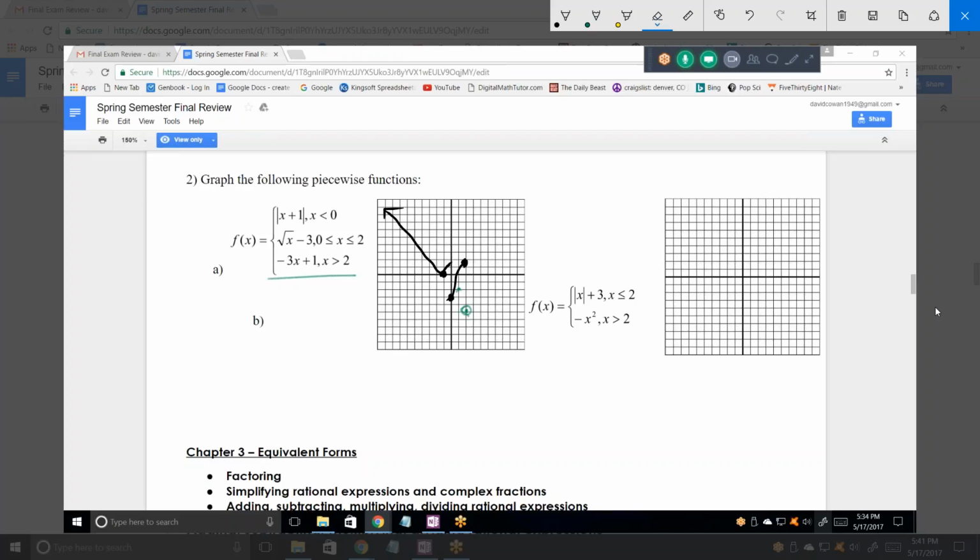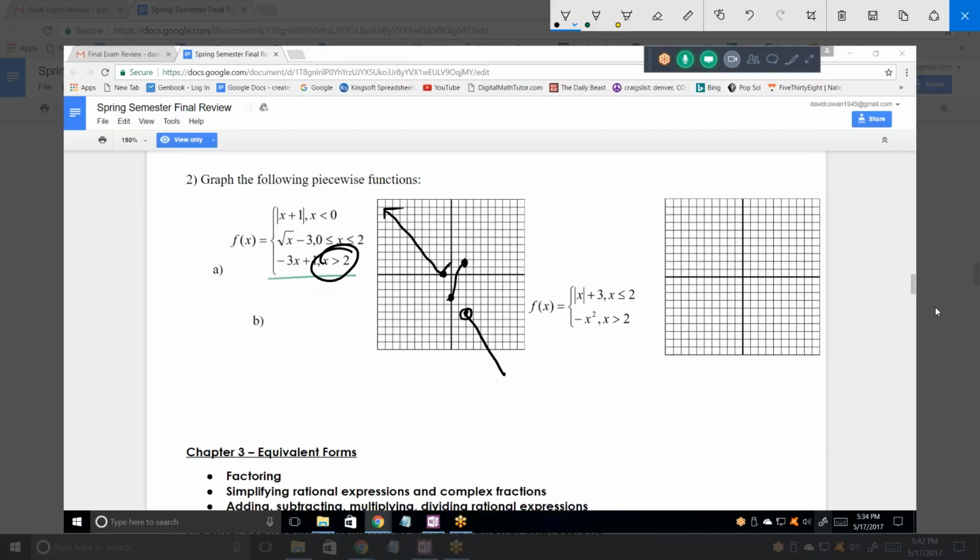All you need to know is where do you start in the spot that you're supposed to be starting from. I'm supposed to be starting at 2. Well, that equation is going to start at minus 5 if I have to start at 2, and it's going to have the same slope, but I just make it an open circle, and that handles the fact that it's got to be greater than 2.